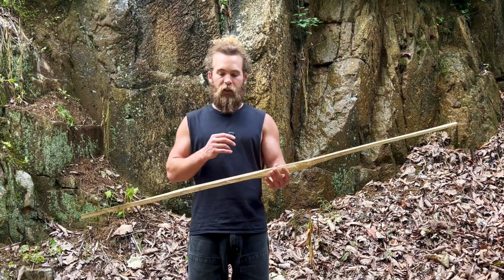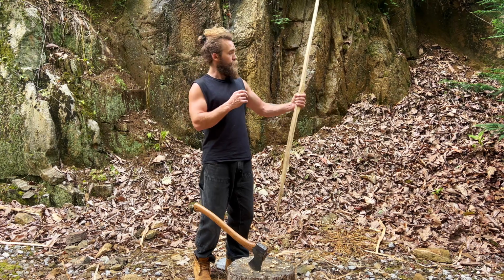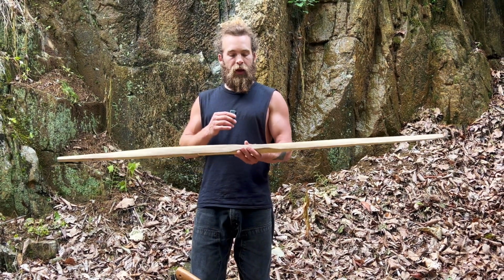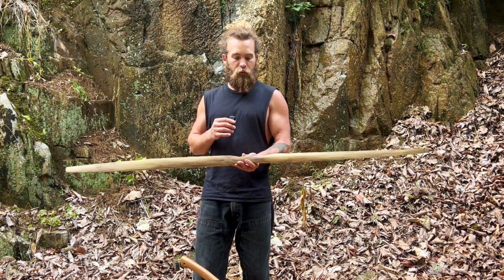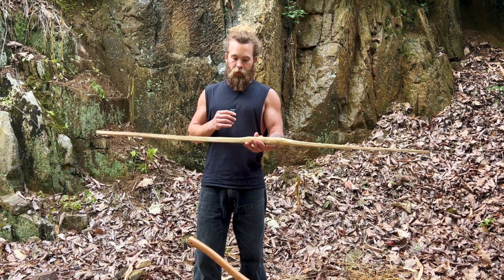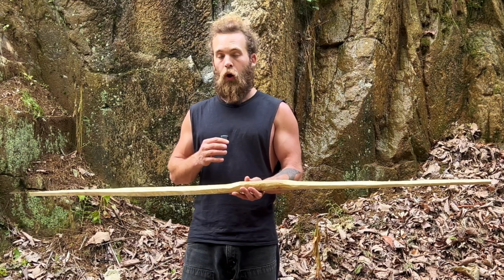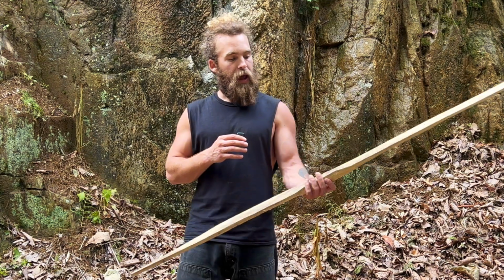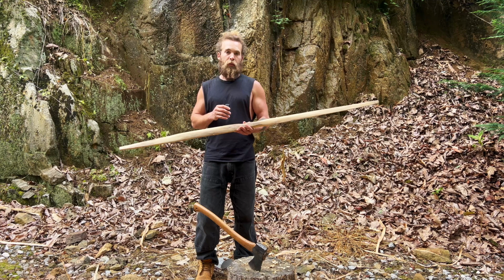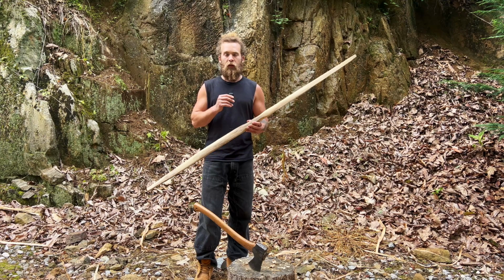All right, so I've been reducing the depth of the limbs, and it's starting to look more like a bow. This thing is looking really cool. I'm very excited. The whole point of this project, I want to be patient and slow down. I want this to be a powerful and reliable hunting tool. So I'm not going to do much more today. I have the small axe here, and that can only do so much. Vise it down and start working it with the draw knife. The handle looks good, and I think I've made some good progress on it. For now, I'll work on it just a little bit longer, and then I'll end it for the day. And we'll find out if this stick turns into a reliable hunting tool.